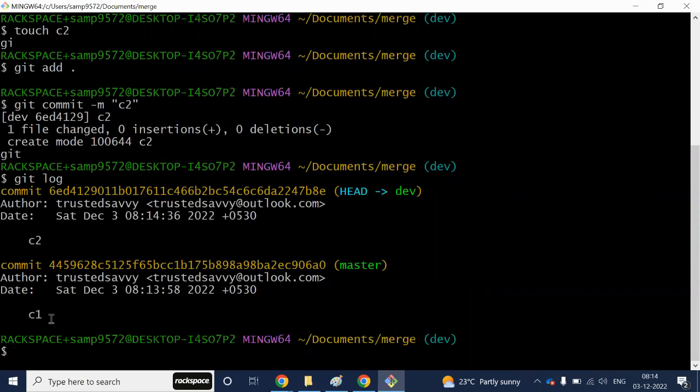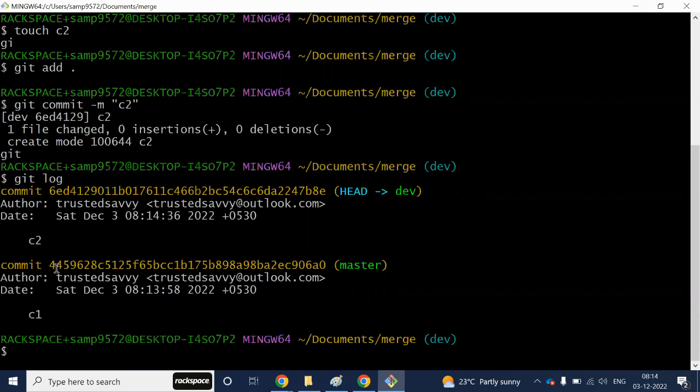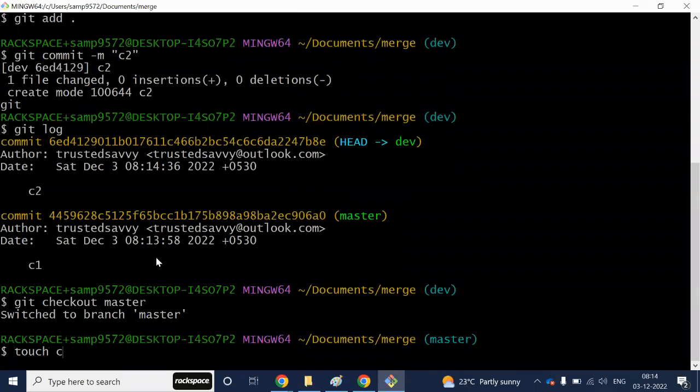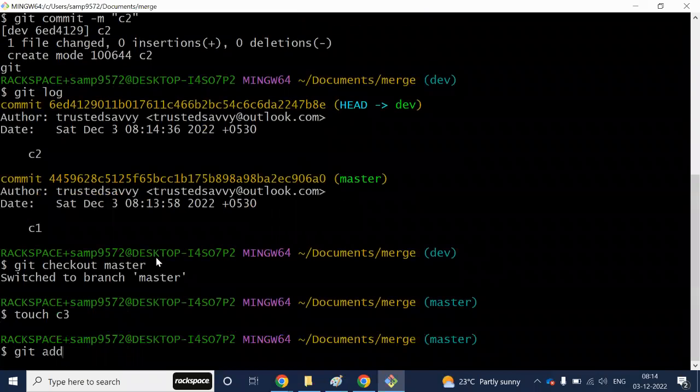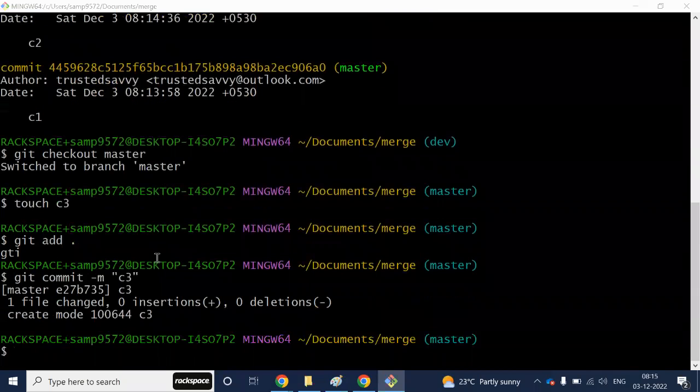C1 first, which I've created from the master, and then in dev I've created a C2 code. And again I'm writing the code, adding the code, so that I'm doing in the master branch. C3. Fine.